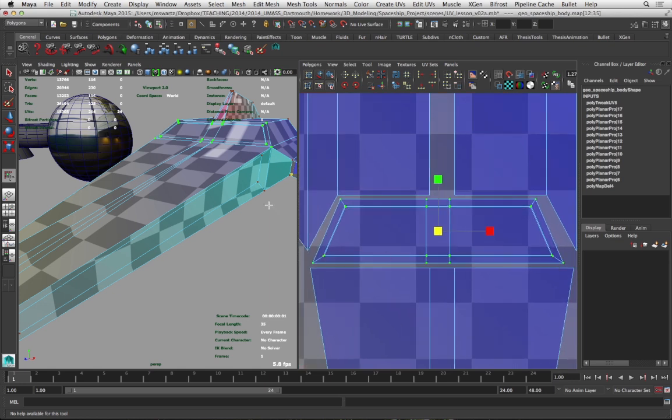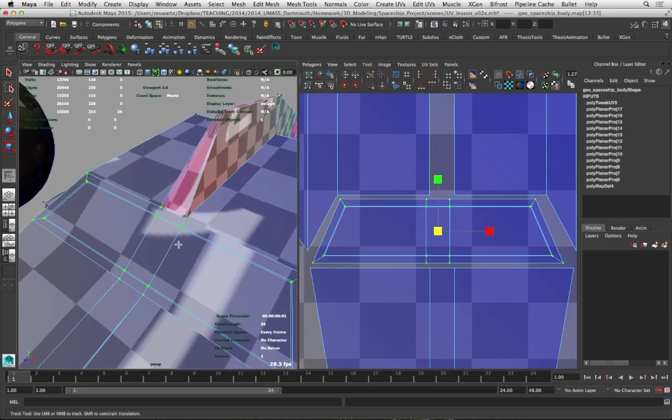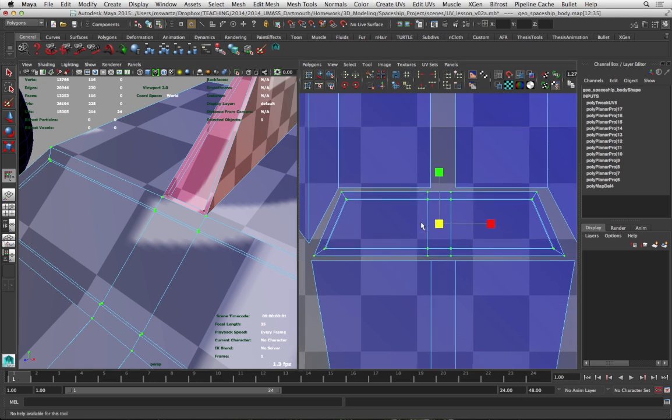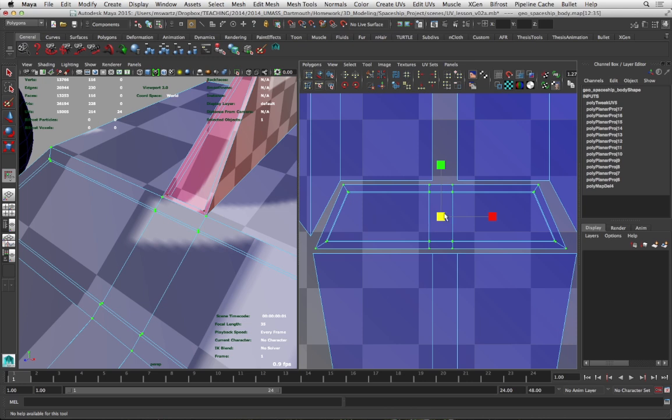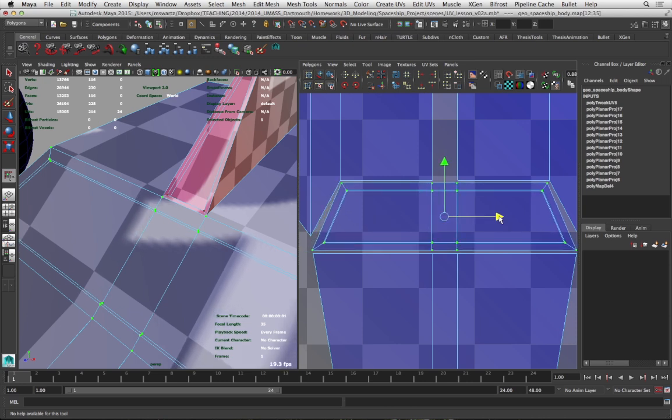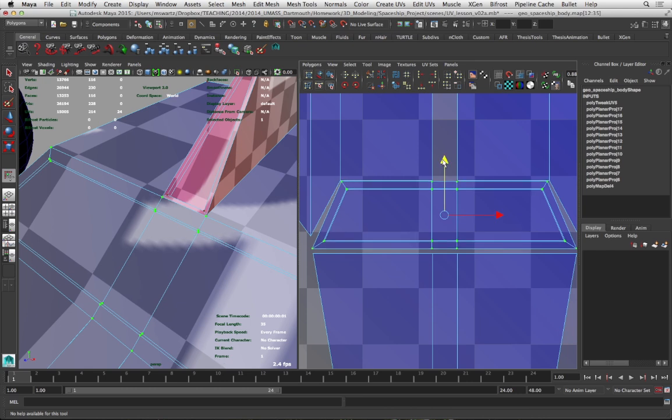Now there are some overhanging edges here, and we need to relax those. Before I do that, let me just scale this up a little more. Okay, and what I'm going to do is just select the outer corners.